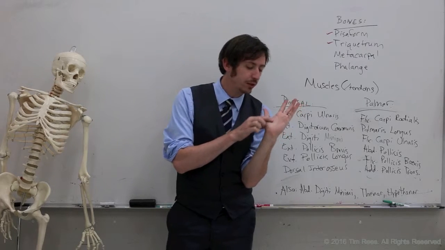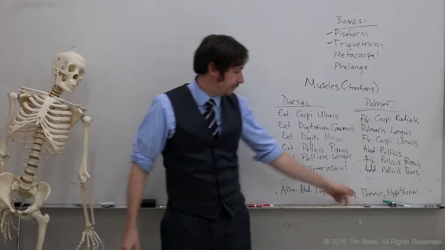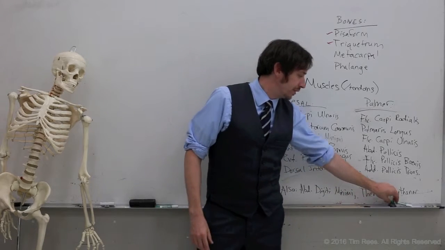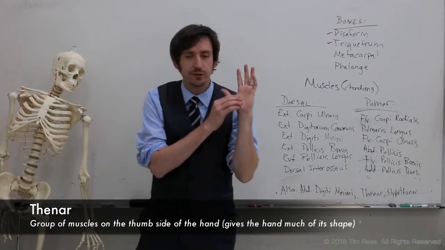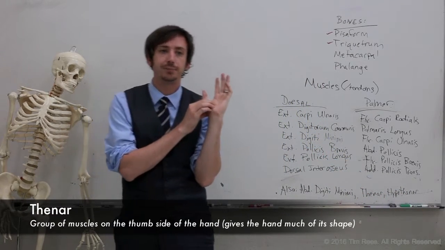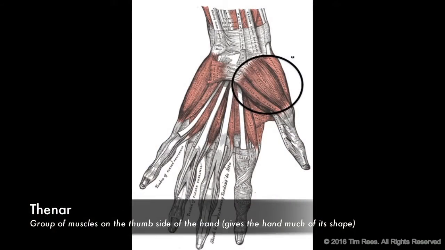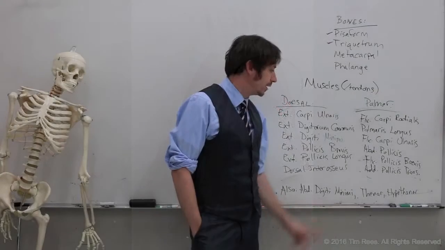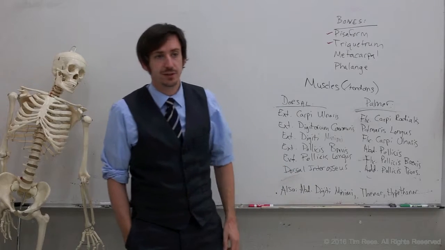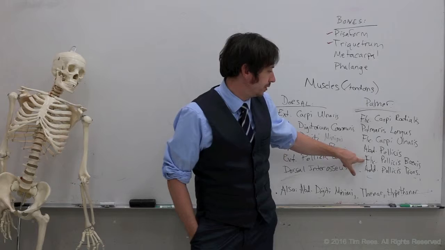It's in this group here. This group of muscles on the thumb side, we actually have it listed down here. There's a name for it. It's called the thenar. The thenar is referring to all these muscles here on the thumb side. And these muscles break down right here. We have the abductor pollicis, which abducts the pollicis, flexor pollicis brevis, which flexes the pollicis, and adductor pollicis transversus, which adducts the pollicis. Well, okay, we know what flexor is.